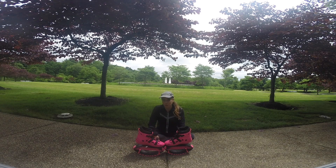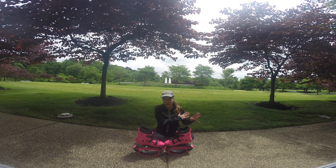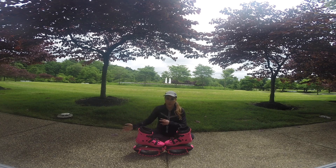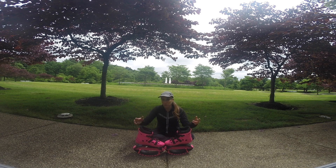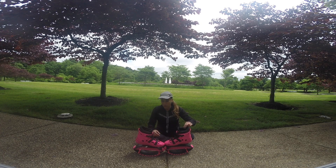We recommend them over the Kangoo Jumps mainly because of the price and because they are upgraded, newer models. They took all the things that weren't working so well with the Kangoo Jumps and incorporated fixes, so for a lower price you are getting a better boot. Other than that, the comfort was very comfortable — I don't know if I felt much of a difference between these and the Kangoos — but they're great and hopefully they'll last a little longer.